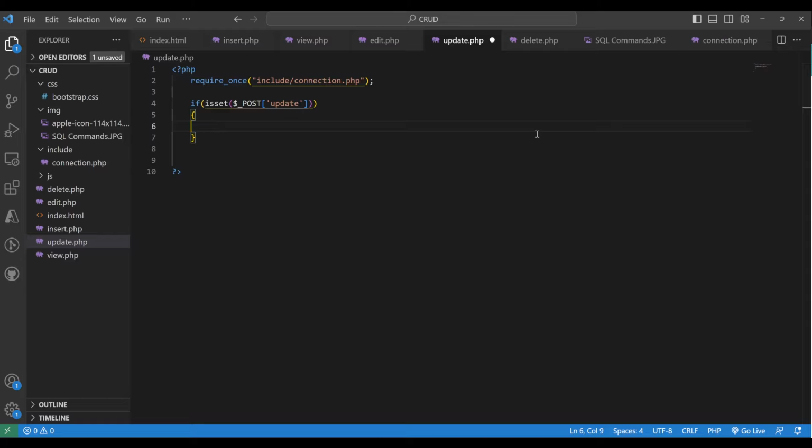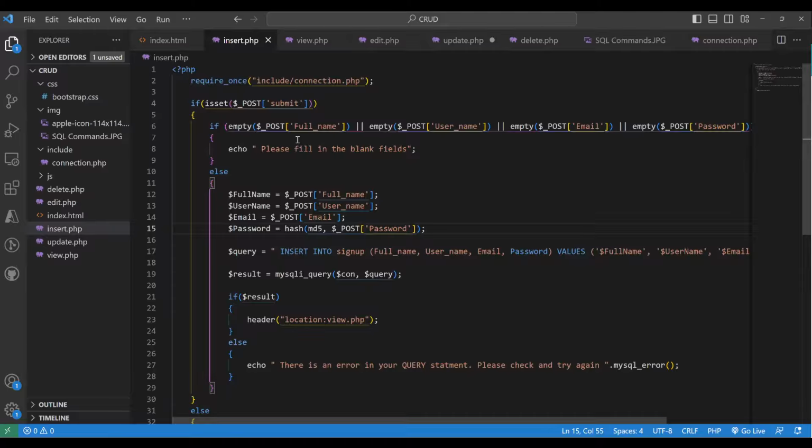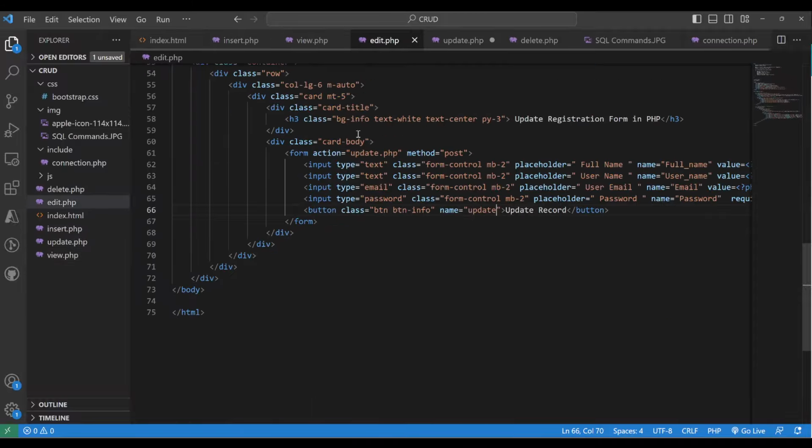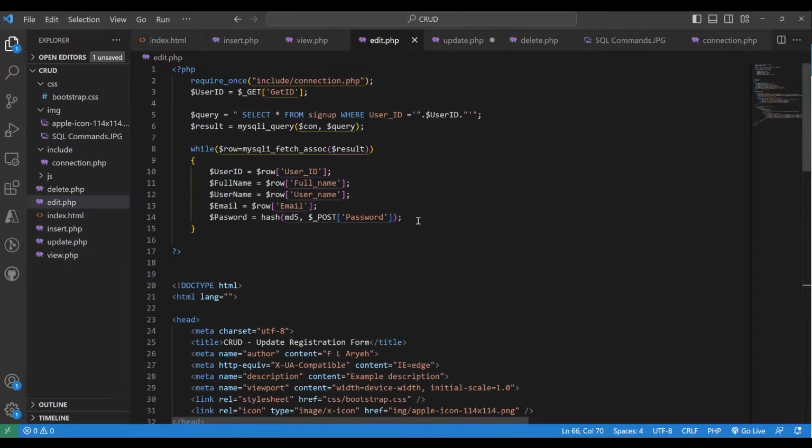All this information is what's going to populate in there, if all these have been set. That's the same as the insert. Remember we had isset for submit, then we had this information, user ID, username, and so on and so forth. The same way. This time around, let's copy the content for this one and use that. So I'll copy these.